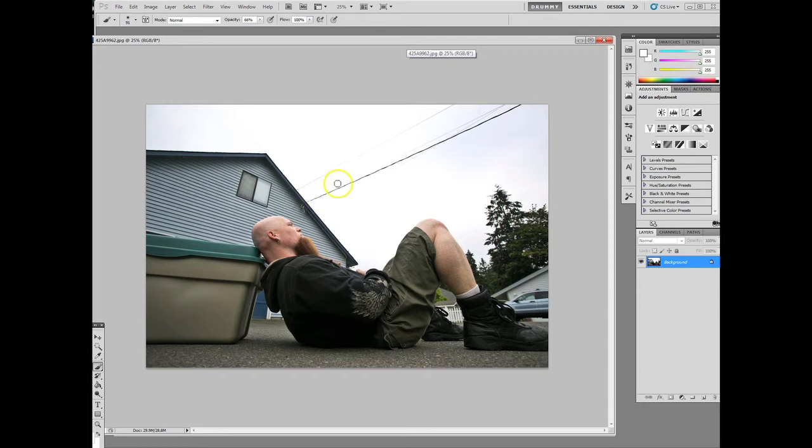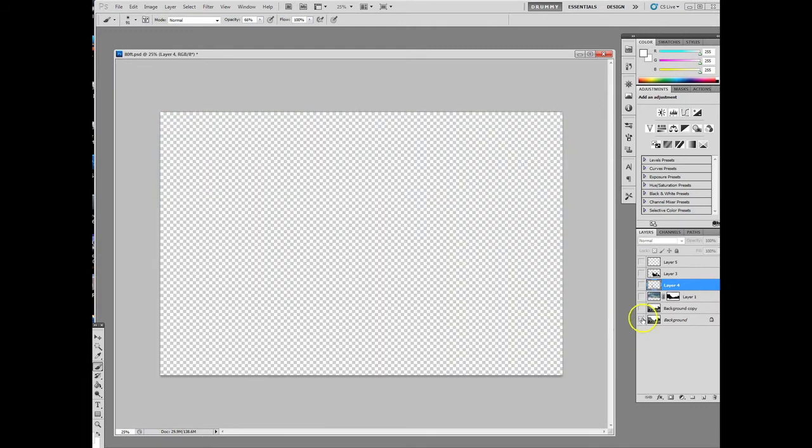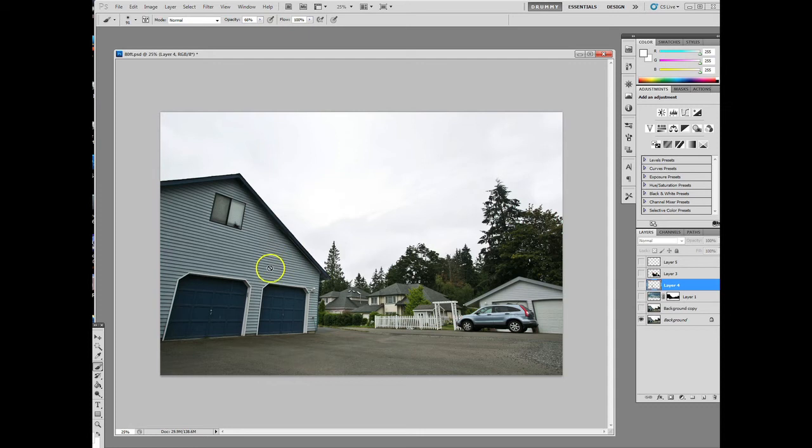And you can also see in this shot that there are actually wires that are not in this shot. I'd already edited them out, and I couldn't find the original shot that I took of this just straight out of the camera, but it had the wires, and it had some parts over here on the house. The wires are all bunched up that I just cloned out and made sure that the house had just a straight line along the eave there.